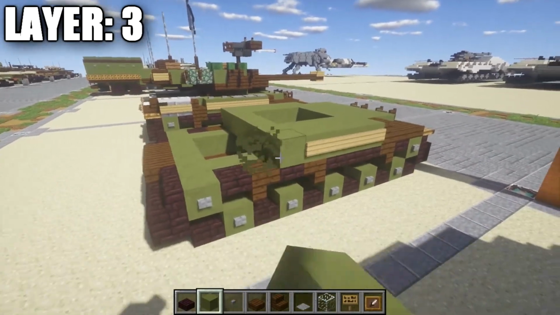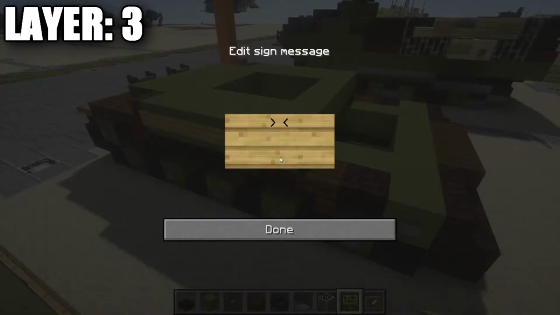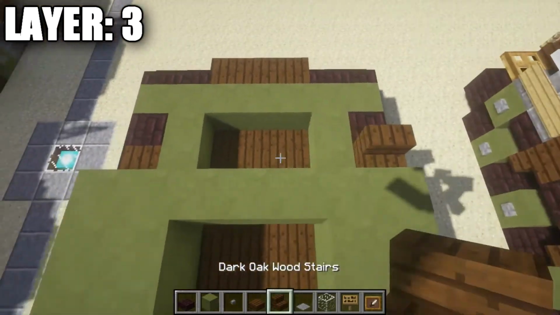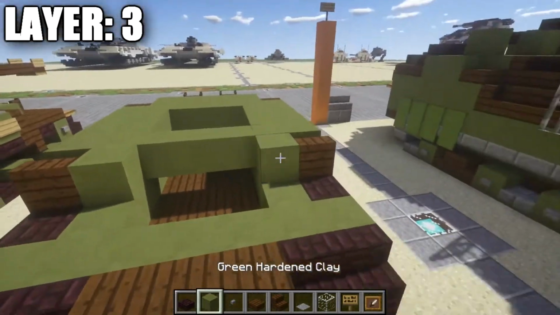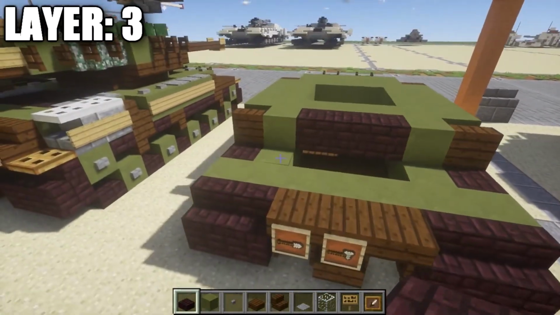So a row 7 of green stained clay all the way across, followed by a sign on either side of it, like so. After you have that done, we're going to place down a dark oak wood stair, like this on both sides. We then want to place down a green stained clay block on either side next to those stairs. And then we're just going to place down a row 3 of nether brick full blocks.